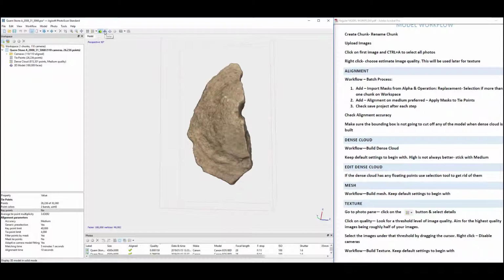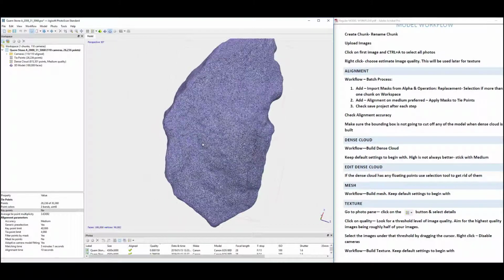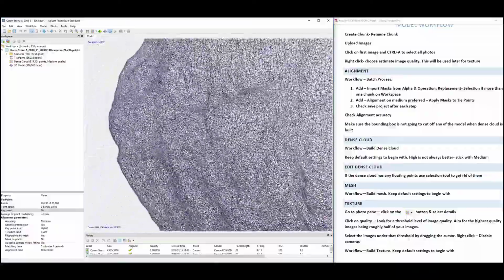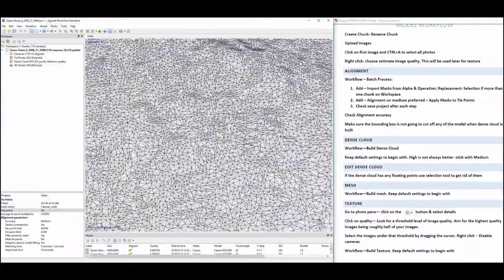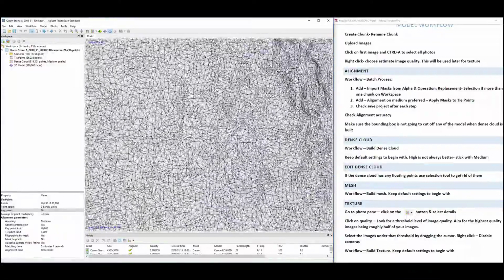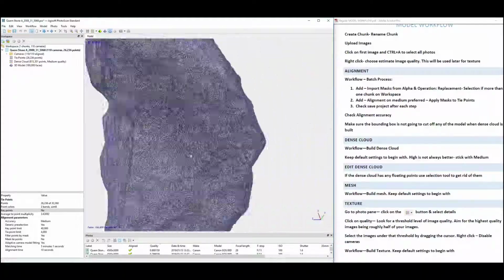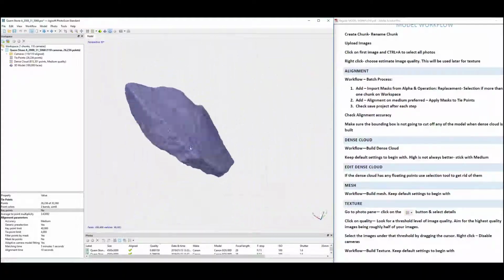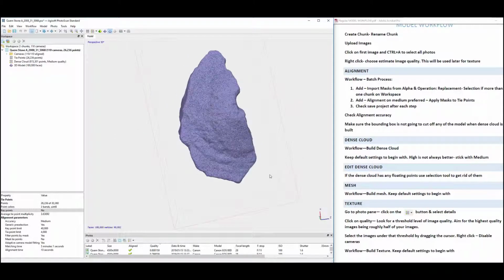And you can also look at some different views. So this is the solid view, so you're not seeing any of the texture of the actual stone. And this one here, you can see your wireframe. So essentially where all those little connectors are between the points, as I showed in that diagram in the first video.